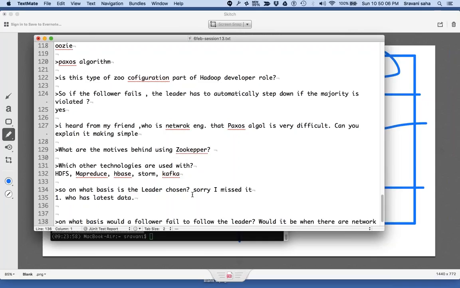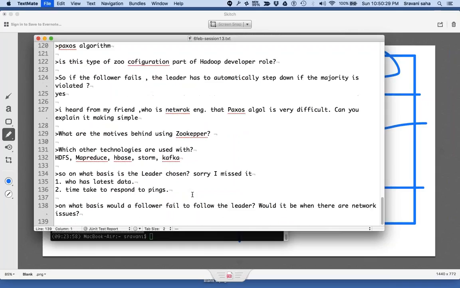Whichever node contains the latest data is the default candidate for becoming the leader. Second, if all of the nodes have an equal state of data, then the time taken to respond to pings. So there are these few criteria to choose a leader.